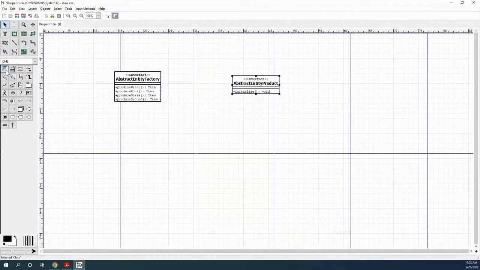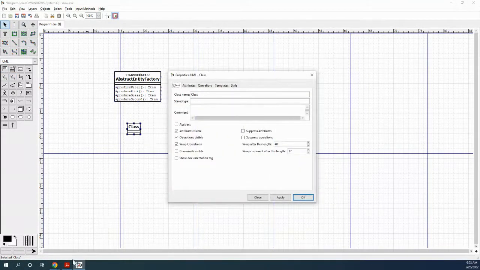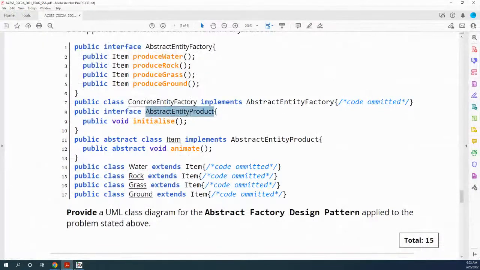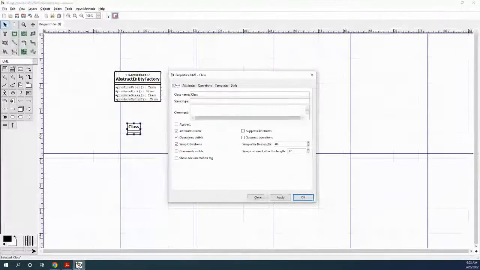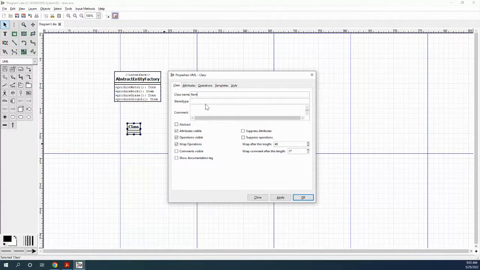the item class, which implements abstract entity product. And this is abstract.